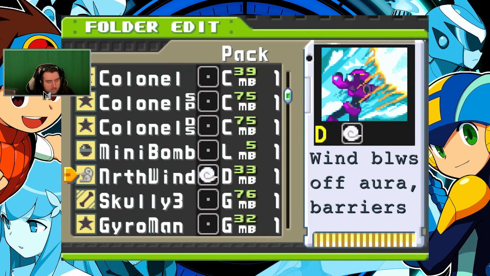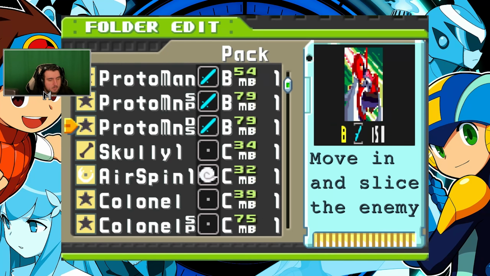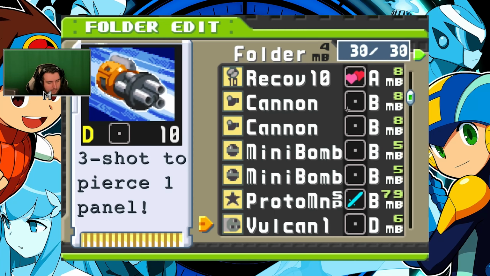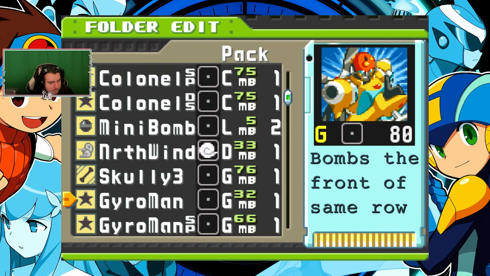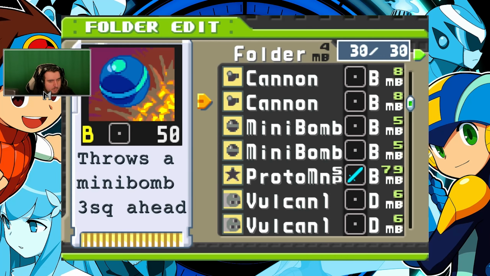Northwind blows off ores and barriers, right? So this changes drastically here. B chip. Are we gonna bring in a Proto Man? We can bring in a Proto Man. Would you look at that? Okay, so let's go ahead and call. Actually, no, I still want a D chip actually, but I don't have one. So never mind. Boomer A.